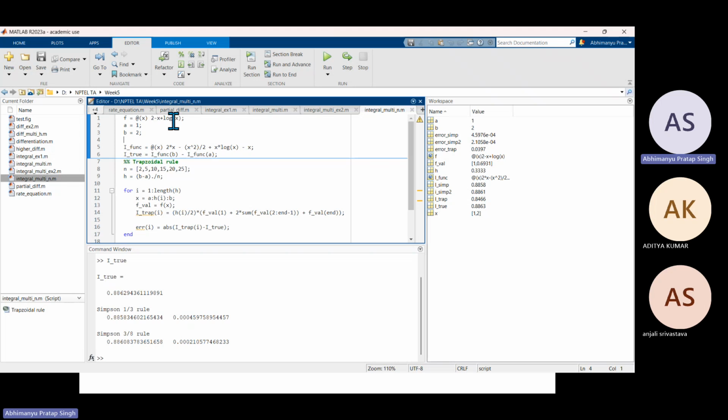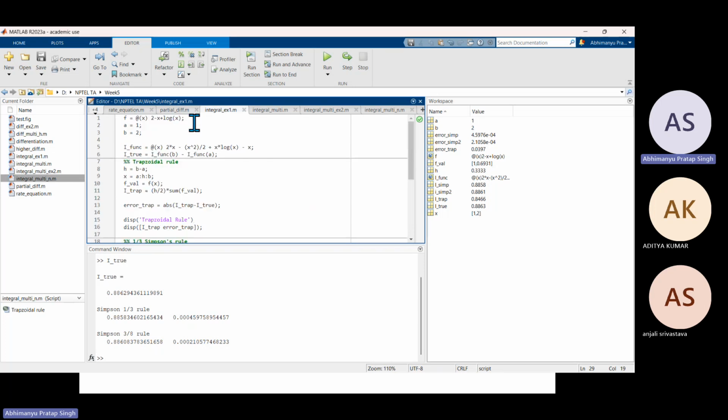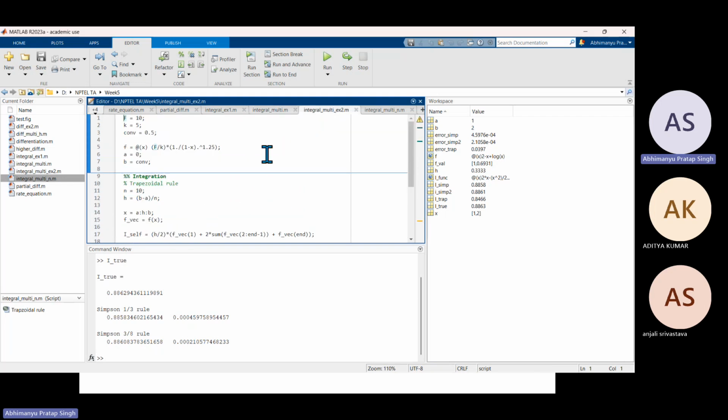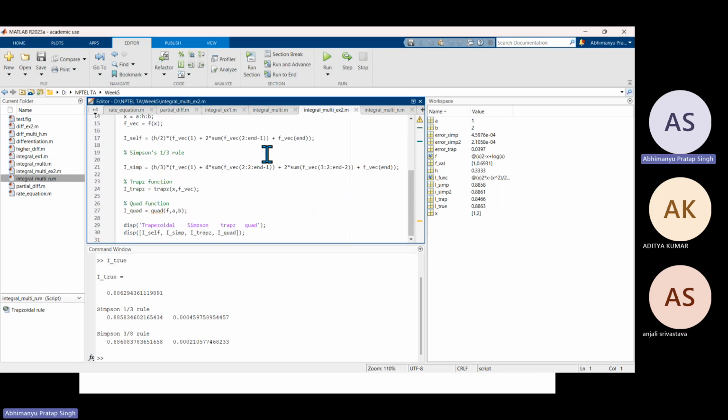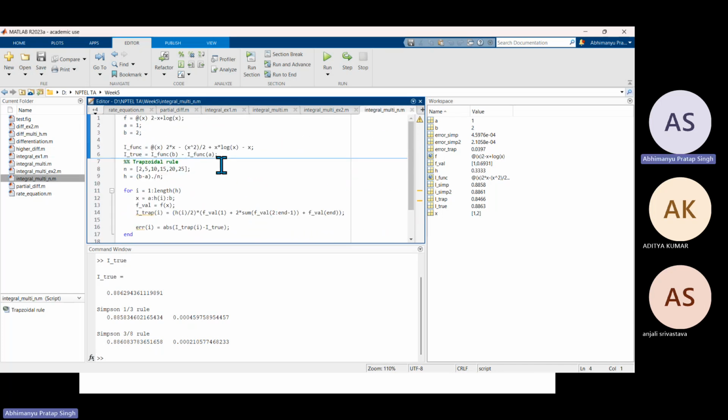The program will remain the same. I'm getting confused with my own codes. This is for the inbuilt function. Yeah, so this is the one.